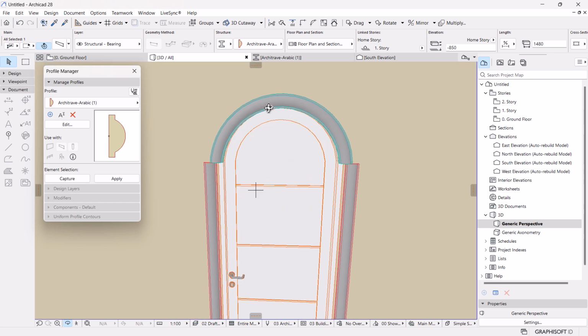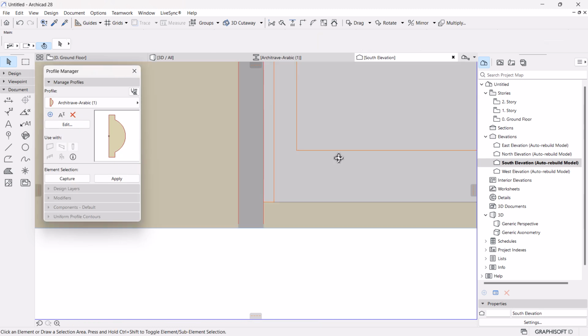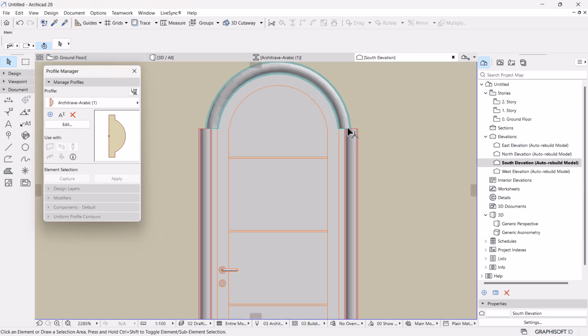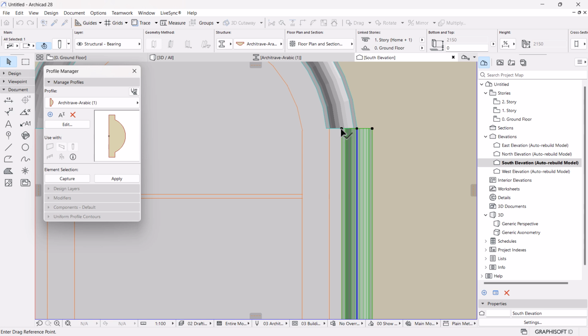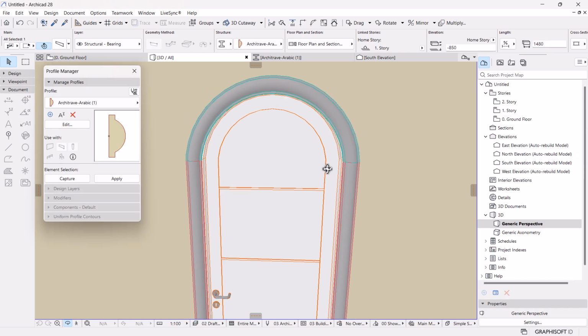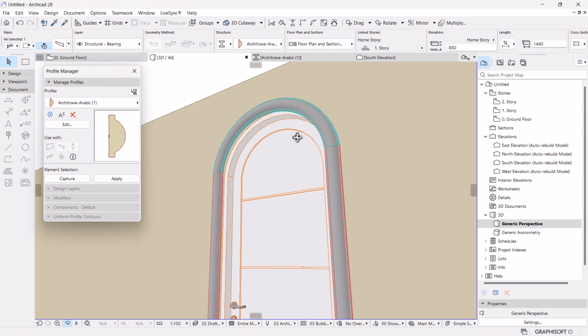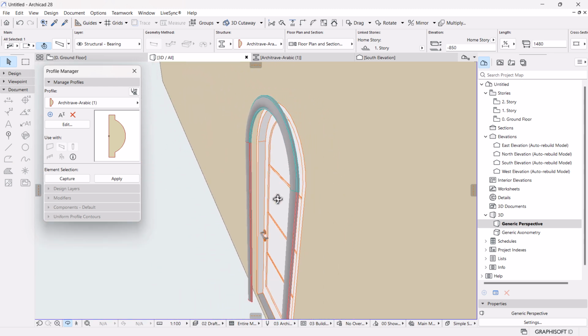Perfect. I think we need to realign our columns. I'm going to do it on the elevation. I'm going to position it like that and like that. All right. So yeah, that's basically how you can easily achieve this.